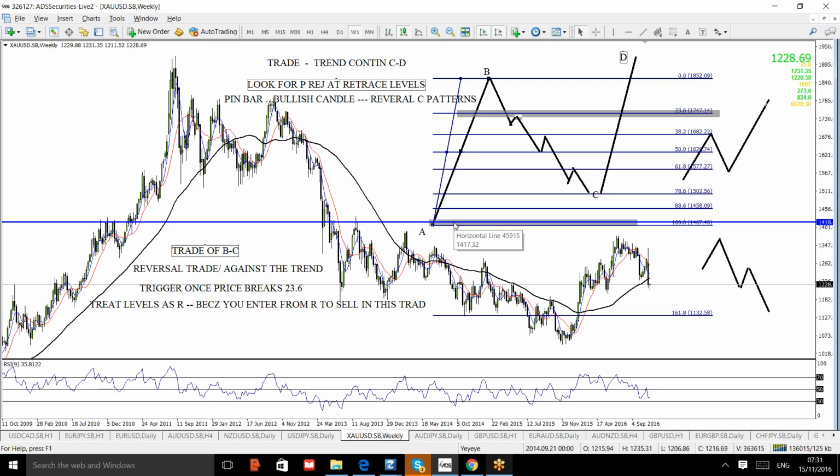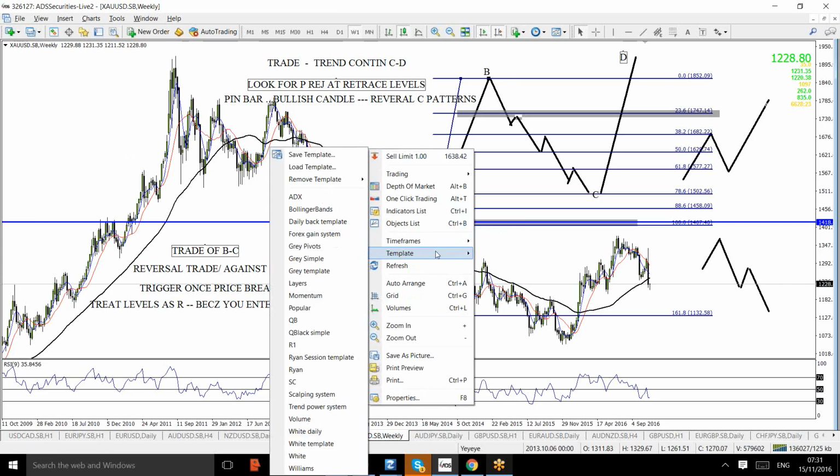So you don't have to use this tool all the time on your charts, guys. You only need it to catch the trend continuation trade. People just keep putting these on the charts just for the sake of fashion, obsessed with them. And then they're moaning that they had losses.